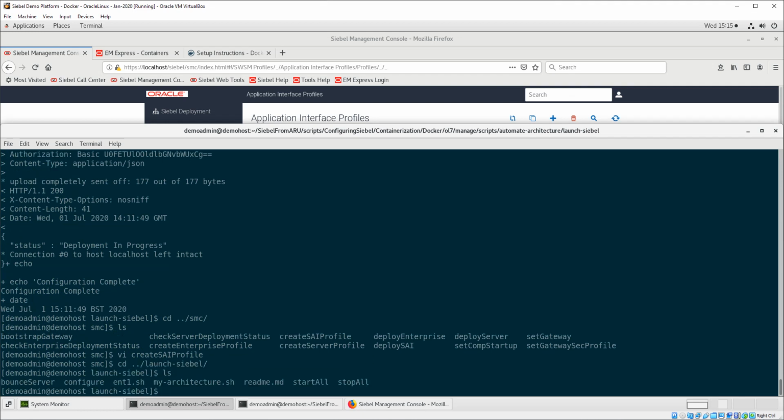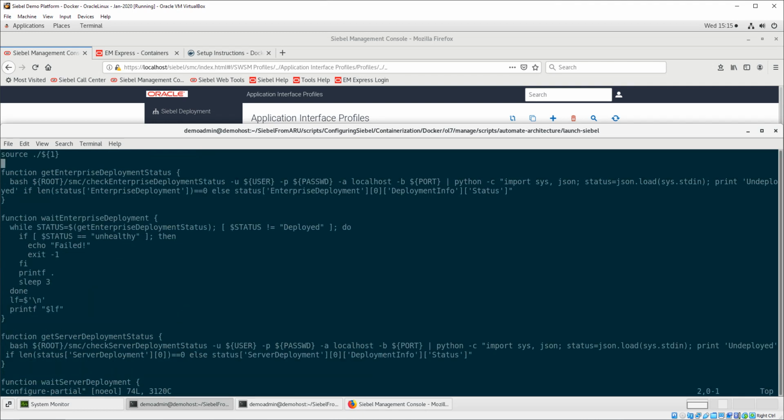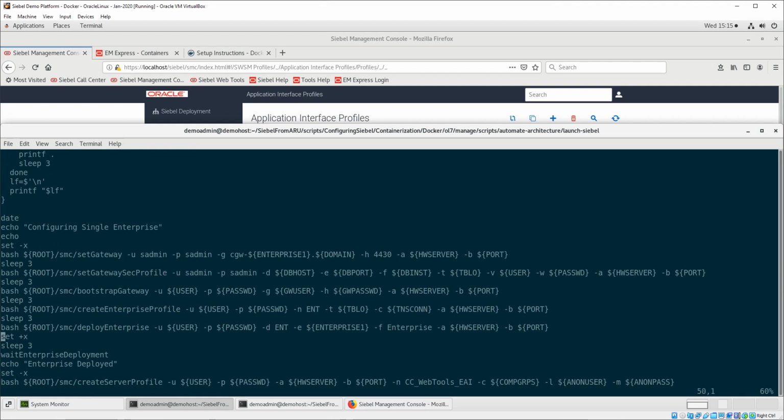And then I kind of need a little custom script here to just do part of the work of configure. So we're just going to do this on the fly. I copy configure to configure partial. Let's just delete most of these steps.